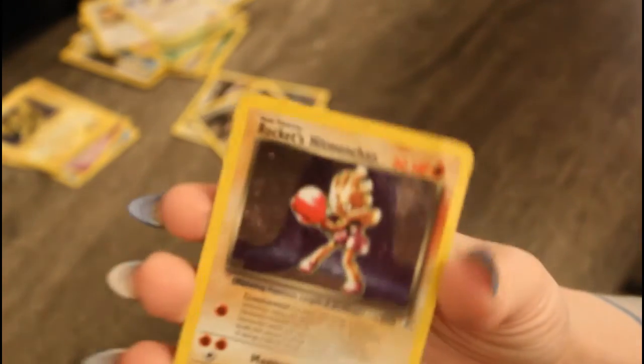So we've got Game Swap. Y'all are killing me. All this tape. I didn't even get the other half of it. Another little cardboard envelope. We've got... Oh, wrong button. We've got a Rockets Hitmonchan from the Gym Heroes set. Finally, we got another Gym Heroes.